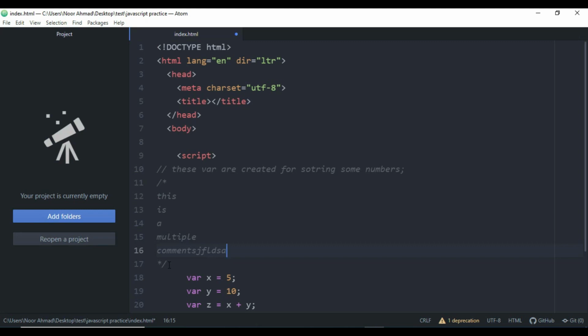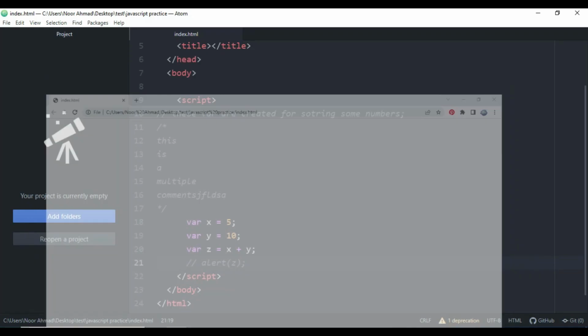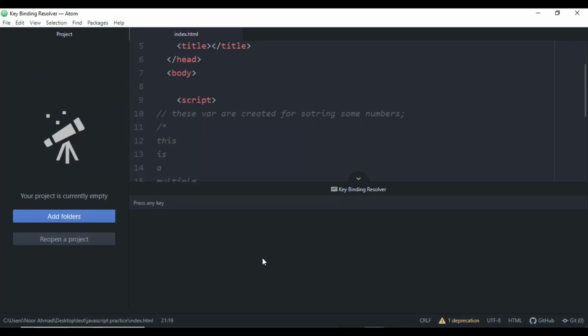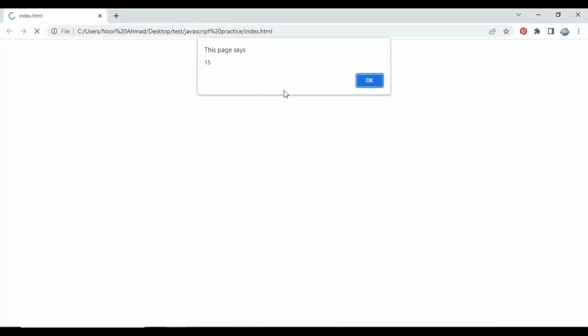And you can also use comments to prevent execution of code, which is suitable for code testing. If you don't want to alert the result, you can just easily pass the comment here. Change this into a comment, so it will not alert here. So when I save this and refresh, see, nothing will happen. And when I remove the comment and save, it will pop up an alert.